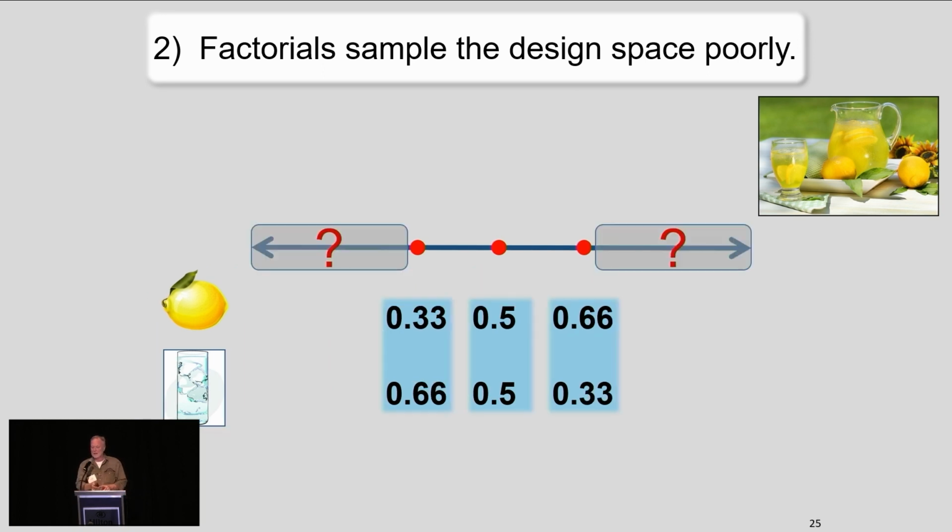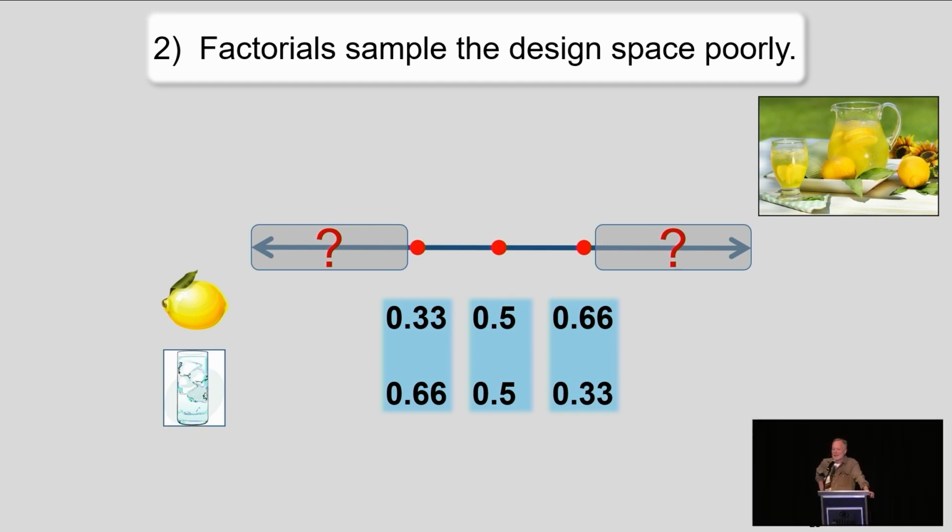Okay. So here what we're doing, I just plotted the proportions from the factorial onto the mixture design space. You see how terrible it is, okay? It samples it poorly. And I can tell you, even with RSM where they're independent, we're only talking about one dimension now, a line. I can tell you as your experiment, as the number of factors or components increases, this problem of poor sampling is going to get worse.